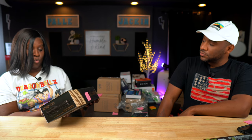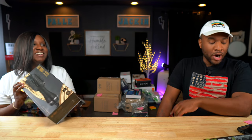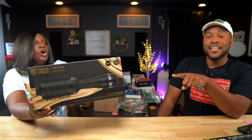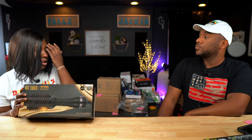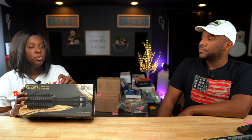Next we have Hot Tools Professional Black Gold blowout one-step type — it's a big dry brush. That one is used. I already checked everything. It's going to be cleaned. We've sold them used before, and there are a ton listed used that have sold. People just didn't want to pay retail price. Sold comps: $35 for the used condition.